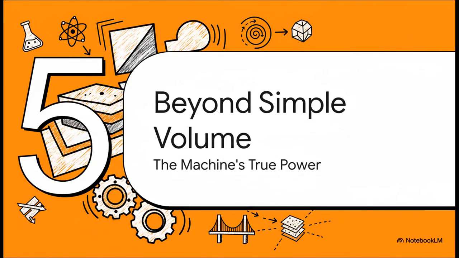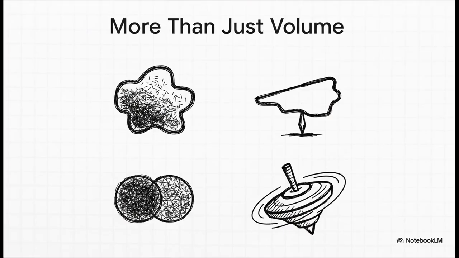So far, we've pretty much only talked about calculating volume. But honestly, that's just the warm-up act. The real power of our slicing machine, of multiple integration, is how unbelievably versatile it is across all of science and engineering. Using the exact same ideas of slicing things up and adding them back together, these integrals can calculate the mass of an object where the density isn't even constant. They can find its center of mass, its perfect balance point. In statistics, they're used to figure out the probability of multiple things happening together. And in physics and engineering, they tell you an object's moment of inertia, which is basically its resistance to being spun around. The applications are literally everywhere.